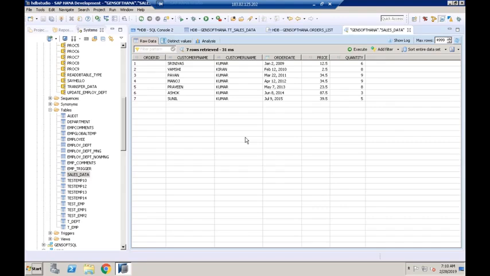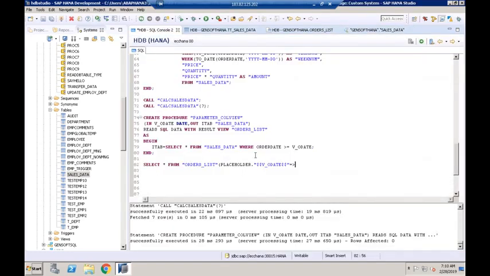So what I will do is I'll give the date as 1st January 2011. So it should return me all the orders which are greater than 1st January 2011. So I'll say here 2011-01-01. Done.